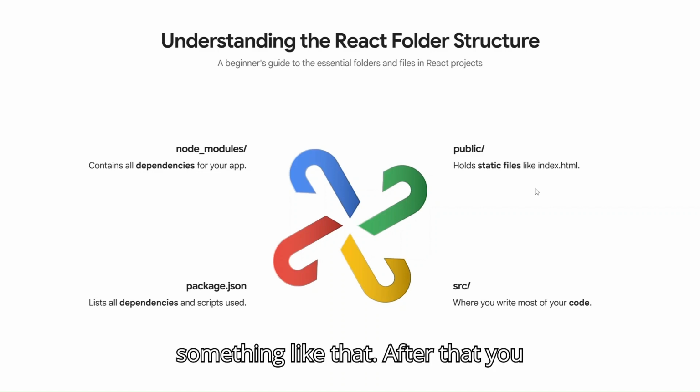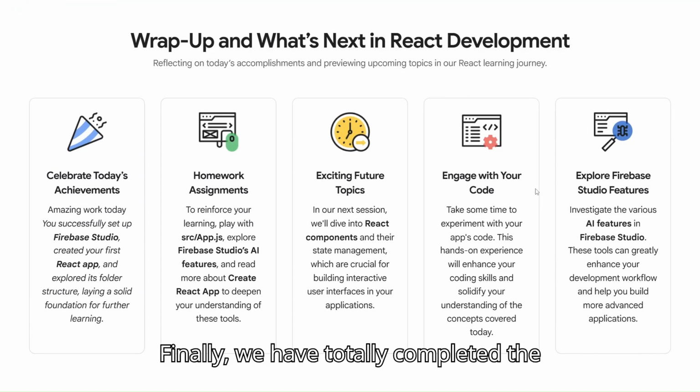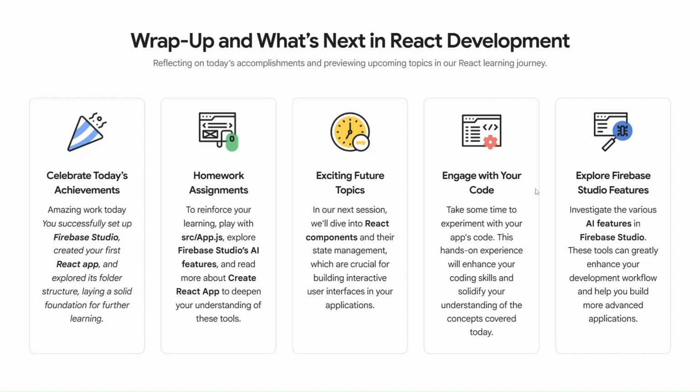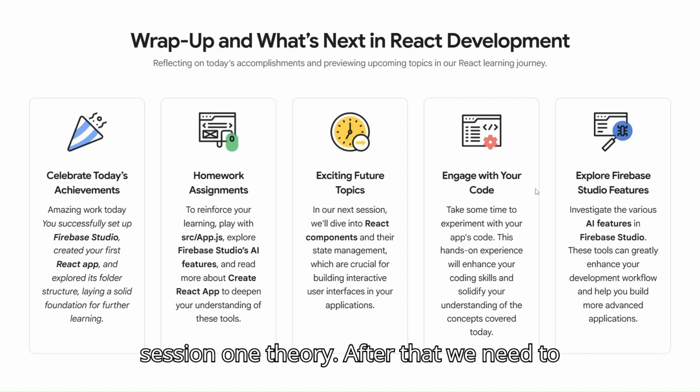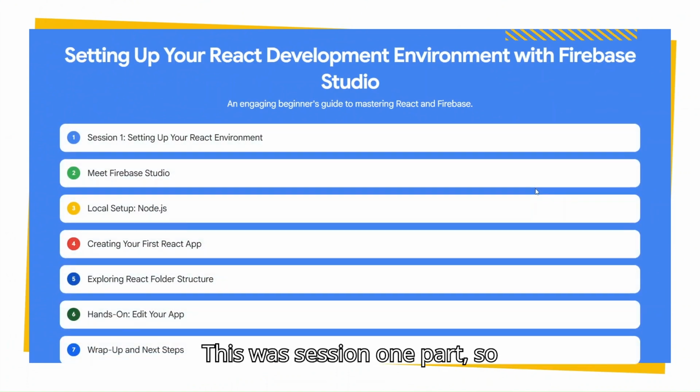After that, you should realize what is going on here. So finally, we have completed the session one theory. So let's get started with our session one.